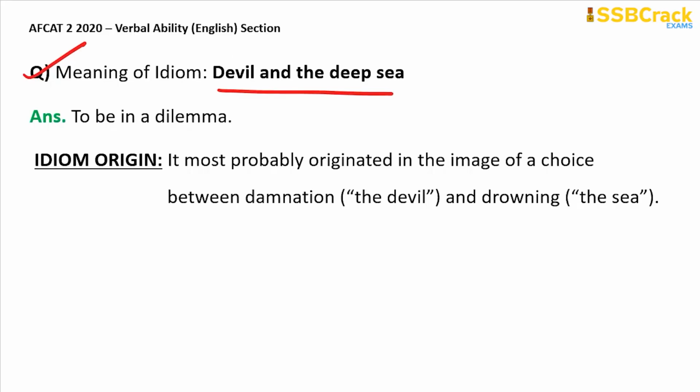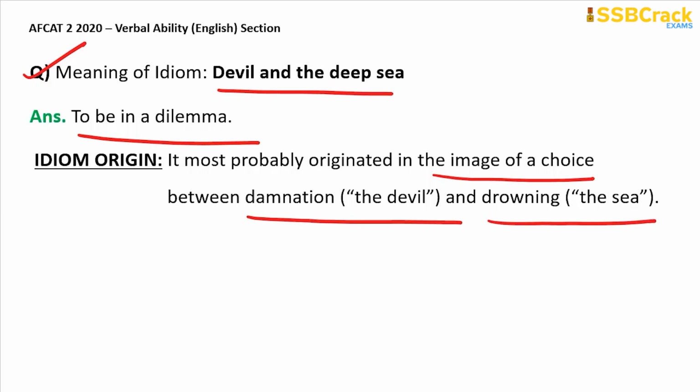And it means to be in a kind of dilemma, to be in a kind of confusion between two choices, or it can also be more than two choices. And the origin of this idiom is most probably in the image of a choice between damnation, which is represented by the word devil, and drowning, represented by the word deep sea, right?